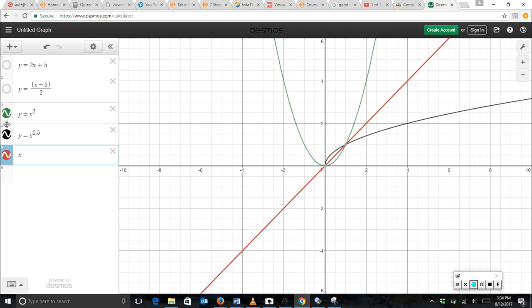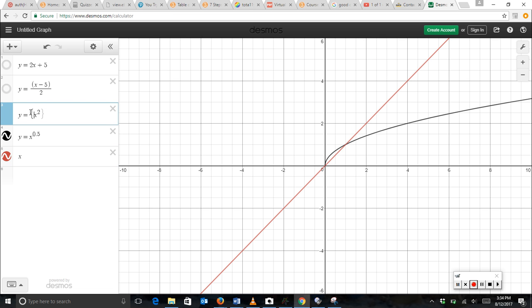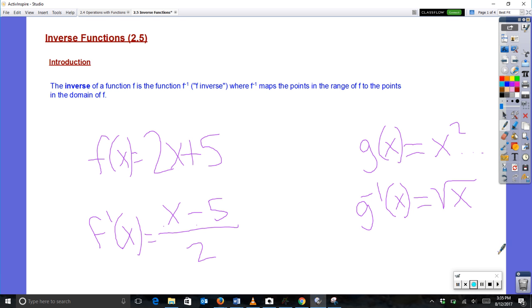Something's missing though, okay? Well, we're going to talk more about this in the other videos, but what we can do is we can actually restrict this. I'm not going to add on, but I'm going to take away from x squared, and I can do that on Desmos by adding a bracket and a condition. I'm going to say x greater than 0, colon, and then I'm going to close that set notation, and what I've done is I've given it a condition. Well, now you can see that the green and the black are clearly a reflection, a diagonal reflection over that line y equals x. In the next video, we're going to talk a little bit more about why we might do that, or what the conditions are, why the whole thing didn't show up when we inverted it. And we'll learn how to find an inverse then with some algebra.